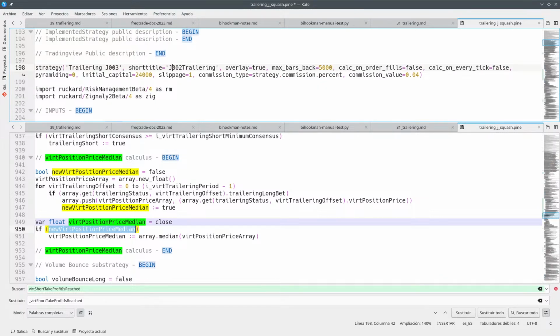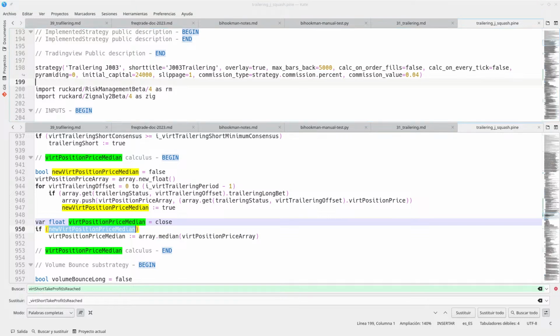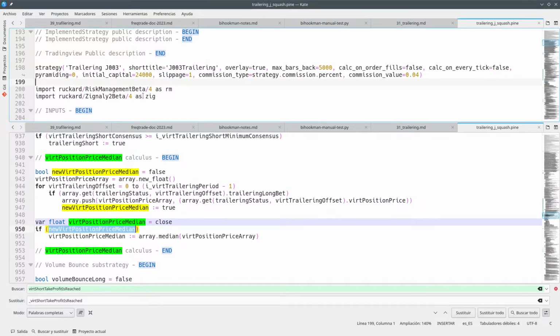J3 and J3. So J3, yeah, okay. What more do we have here?